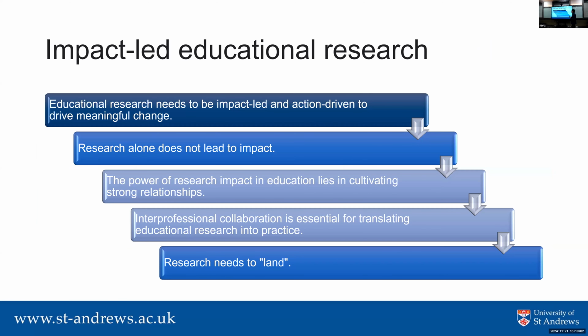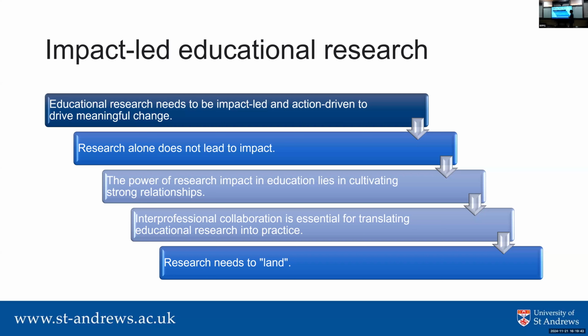So what I'm trying to advocate for and what I'm trying to say here is that I think educational research needs to be impact-led. And what I mean by that is that if we want educational research to be meaningful, it has to prompt actions in order for research to drive meaningful change. And I think the second point is really important, is that research alone does not automatically translate into impact. I think that is very true. A piece of rigorously conducted research does not mean that it's impactful. I hope you agree with me. That's step number 1, well done, but there are steps to follow.